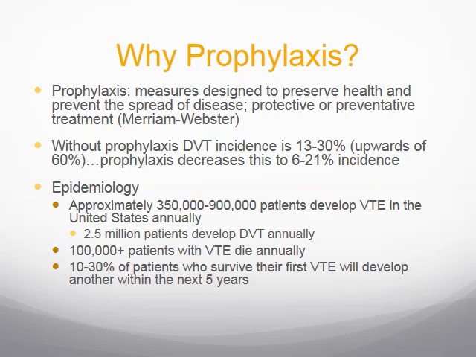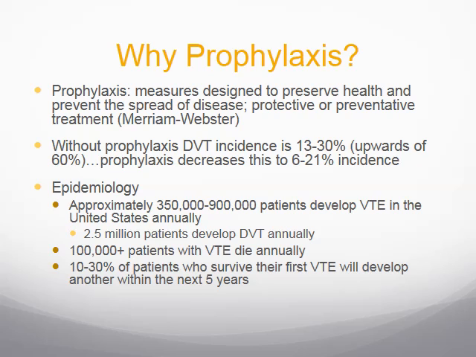And over 100,000 patients die of VTE annually, and that's because of the necrosis of the lungs and the inability for the blood to travel through the lungs, get reoxygenated, and travel back throughout the body. This is a very staggering number considering that there are therapeutic options available to help prevent this.